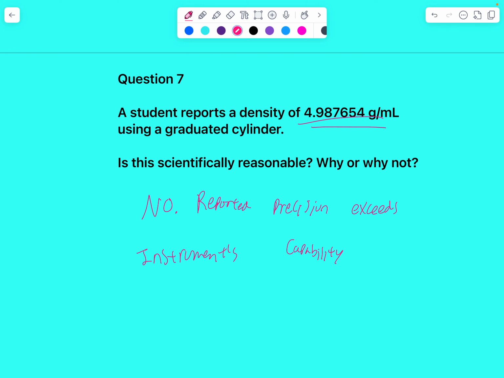Gen Chem 1 lab is about learning how to think, measure, and explain like a scientist. If you can justify your answers, not just calculate them, you're setting yourself up for success.